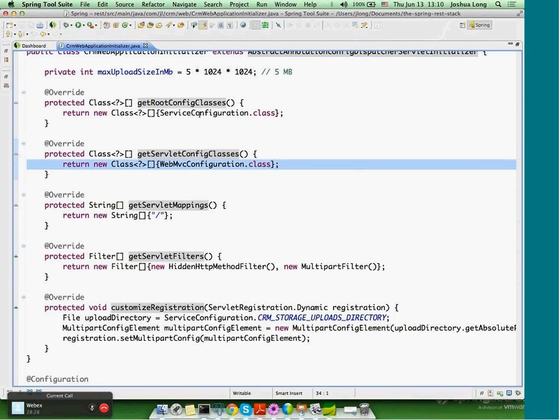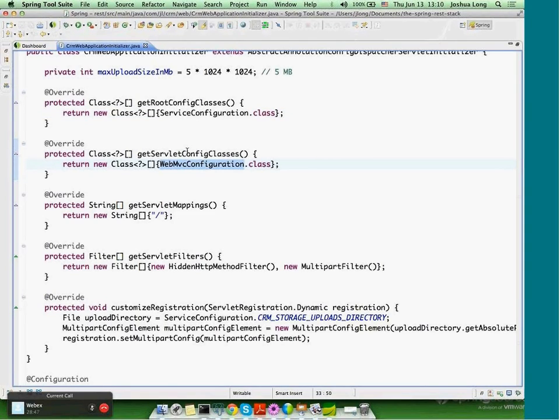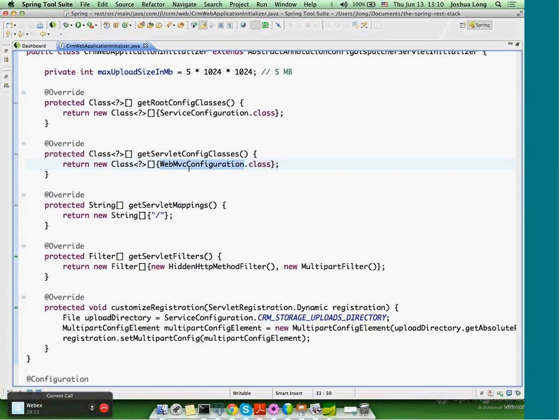So if you imagine your typical Spring MVC setup, you're going to have a context loader listener containing global configuration. That global configuration, the beans that should be available to all the dispatcher servlets that are in your web application, you specify here. And then if you want to specify the specifics for a local dispatcher servlet, you specify that in the servlet config classes.